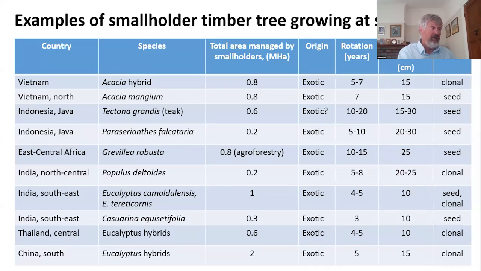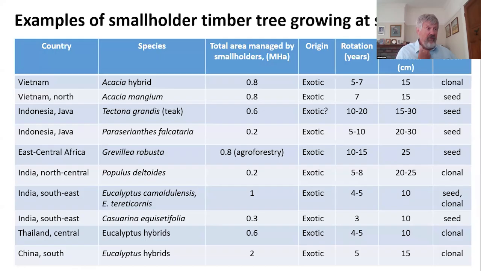The area of these species in the countries is even larger. For example, Vietnam has about 2.3 million hectares of acacia plantations, and about 70% of those, or 1.6 million hectares, are managed by smallholders. Now we look down the list here, and most of these species seem to be exotic, don't they? You could look at Paulownia in China as an indigenous species, but I haven't been to see those plantings, so I won't talk about that.